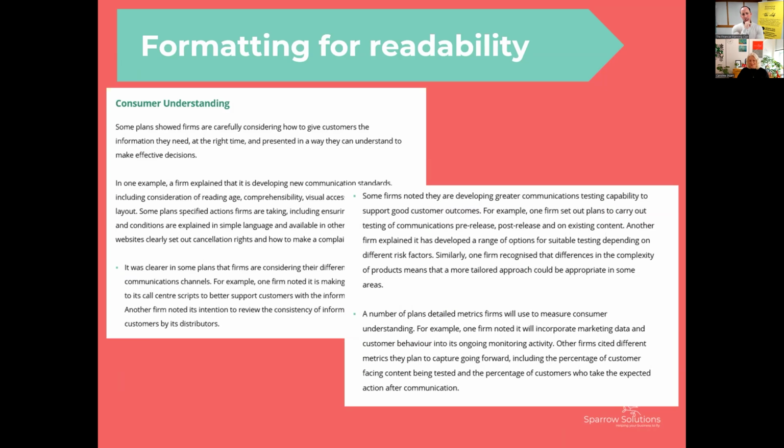Really? It's really interesting. You should have done a poll on that. Well, should have done a poll on who does left aligned. I'm keen to hear from people watching the webinar in the chat: are you more on the first style and layout of text, or are you more aligned to the second?